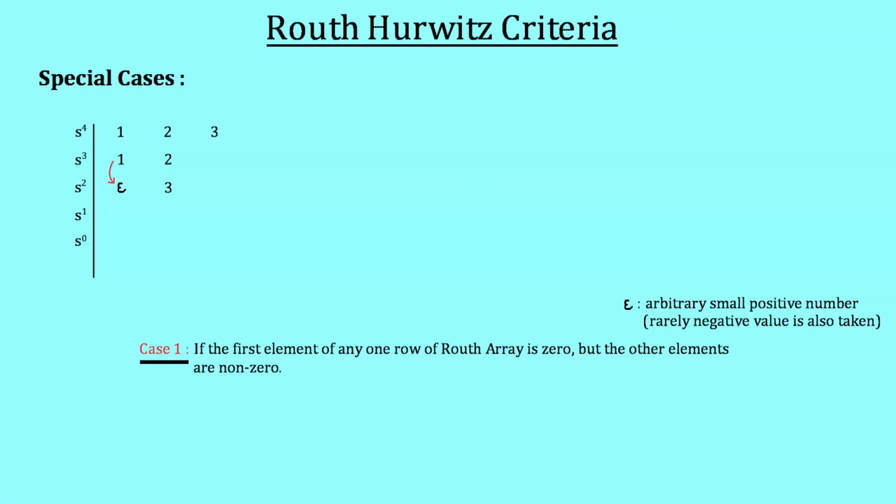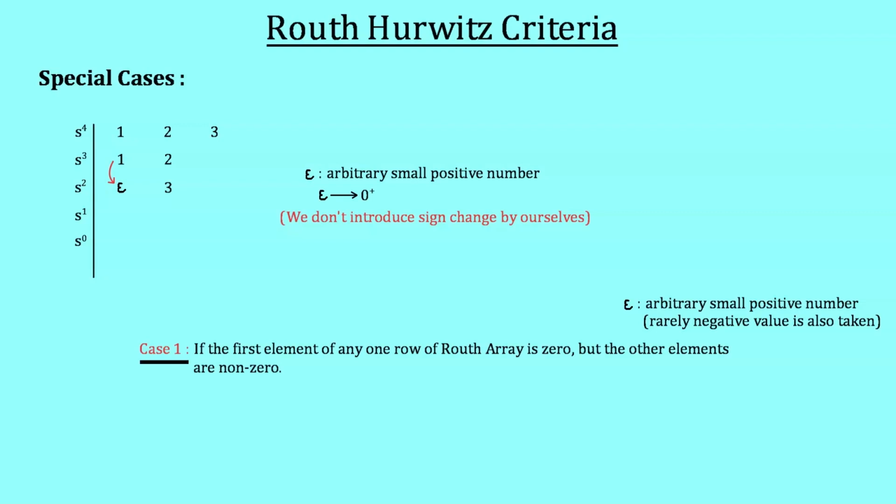Suppose this is the Routh table. Here, the first element of the second row, which is 1, is positive, and that is the main reason why we have to assume the value of epsilon to be a positive value only. In other words, the positive or negative sign of epsilon depends upon the value of the element just above the epsilon. And the main logic behind this is very simple, which is we don't introduce a sign change by ourselves.